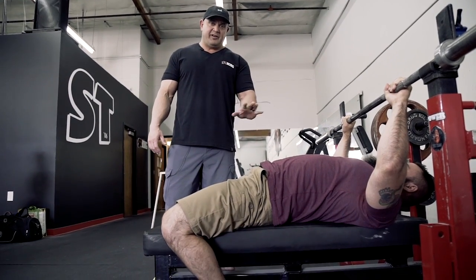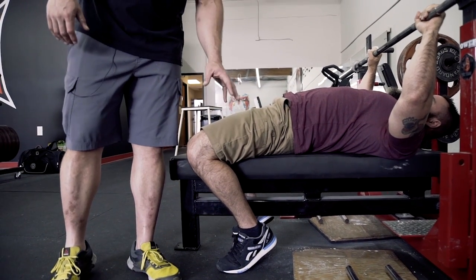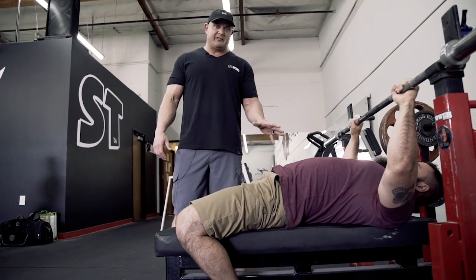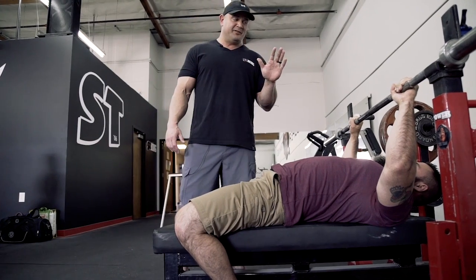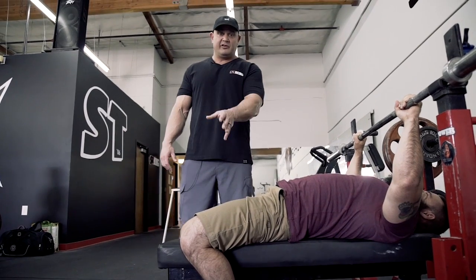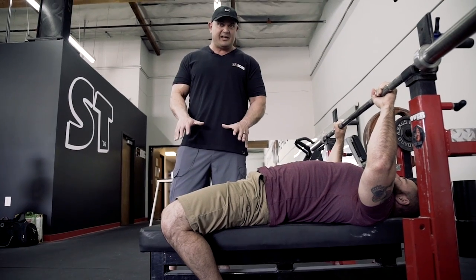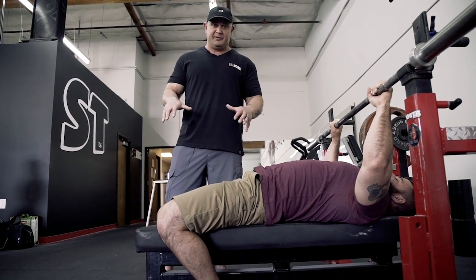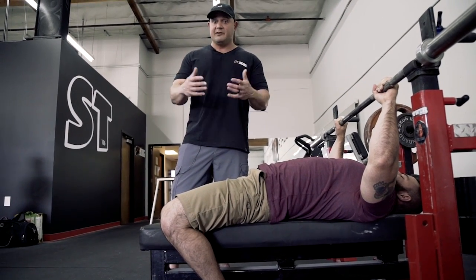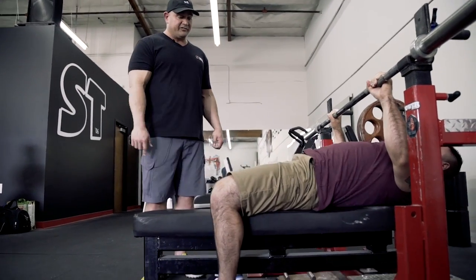Also notice what he's doing with the feet before you go anywhere. Notice that when he wiggles into position, his feet remain where they are. Now this is the way that he likes to bench press. I think you're 5'7", 5'8"? 5'6". He's 5'6", and this is the way he likes to bench press, because if he had his feet flat, he probably wouldn't feel like he had enough power and stability to bench press the way that he needs to. Check your federation. Some federations don't allow you to have your heel off the ground. So here he goes, setting himself into position.